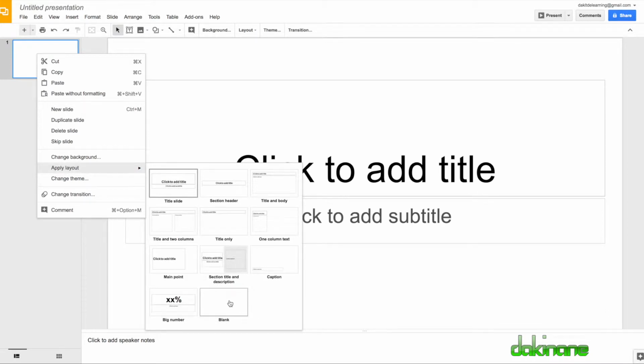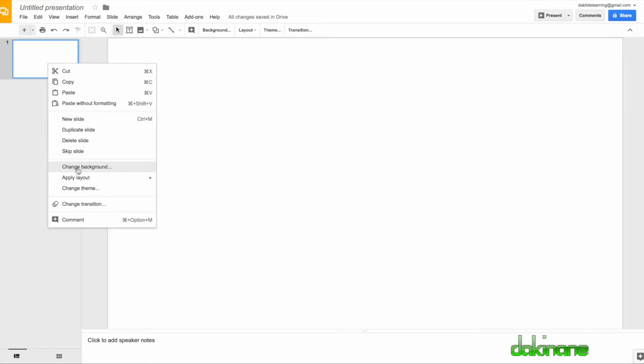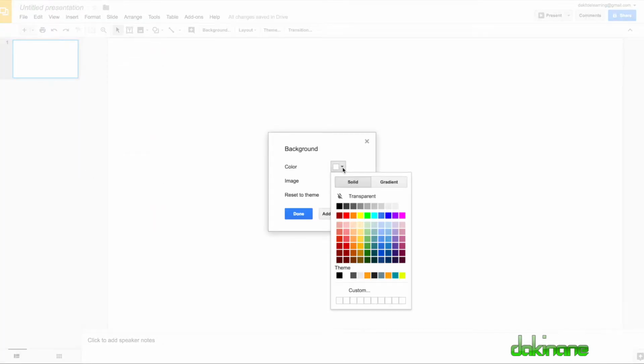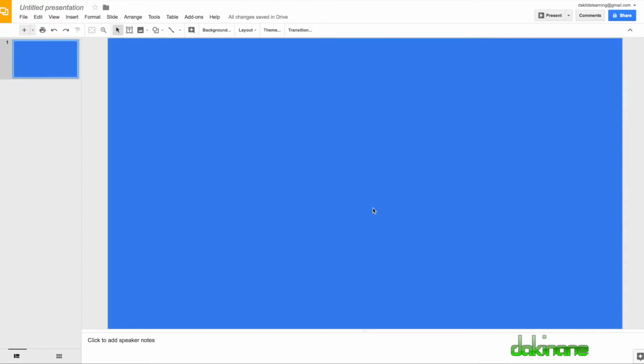Personally, I prefer a blank background. So I've changed the background, and I recommend also setting a theme for the kind of slides that you're going to use. That's a personal preference, and I'll show you how I do that in a moment. So what I do now is I then change the background and I use this blue color. That's my personal preference. Click done, and then I add other things to that, and I can show you in a moment. So that's the basic layout.